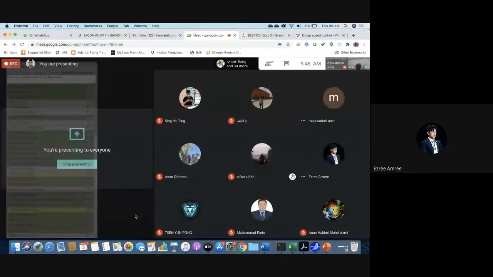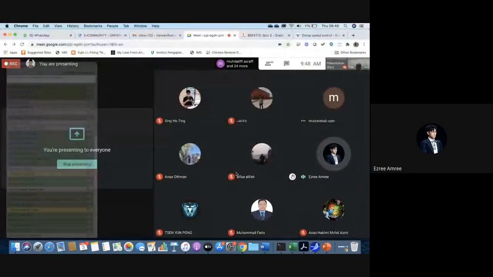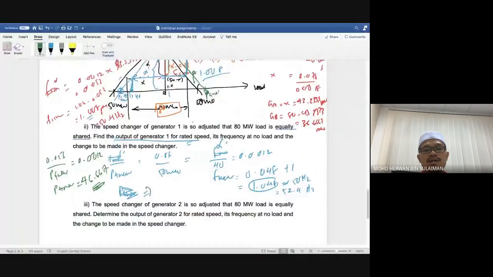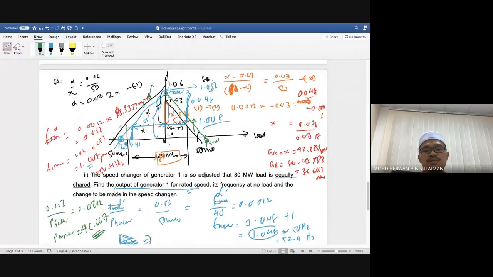Any question? Saya nak tanya. Yang tadi macam mana dapat 40? 40 tu sebab dia nak bagi equal. Sekarang ni kan you dapat 80, you punya load 80. You kira dapat 43. Sekarang ni dia nak bagi dia equal, maknanya you kena tolak lah. You kena dapatkan 40 juga, 40.